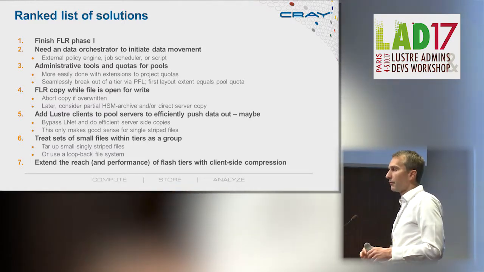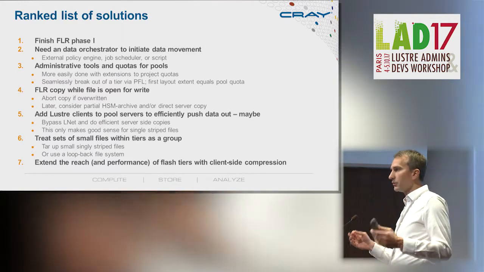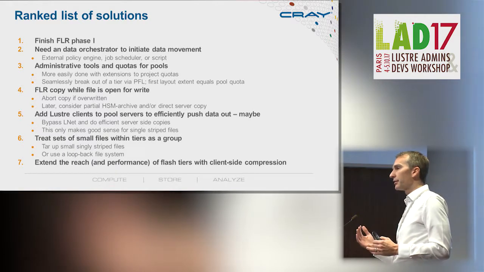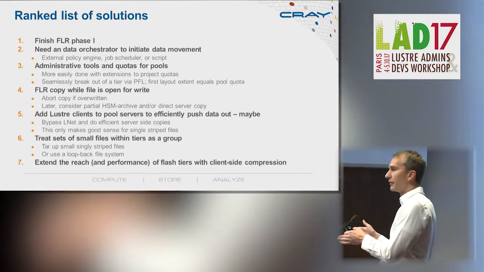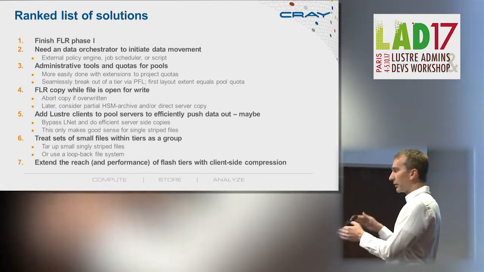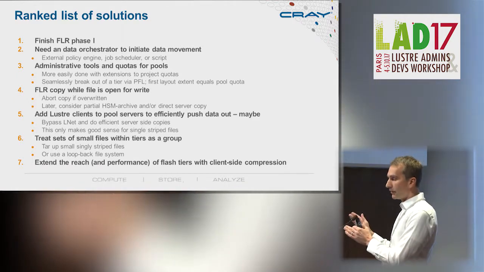Later, what I think we would need to do is consider using some sort of enhanced group locking capability to put like a byte or an extent range. Say I'm going to archive this file or this object, but I'm only going to archive the first, I'm going to exclusively lock the first so many bytes or the first extent or whatever it is. And so I can do that without interruption.